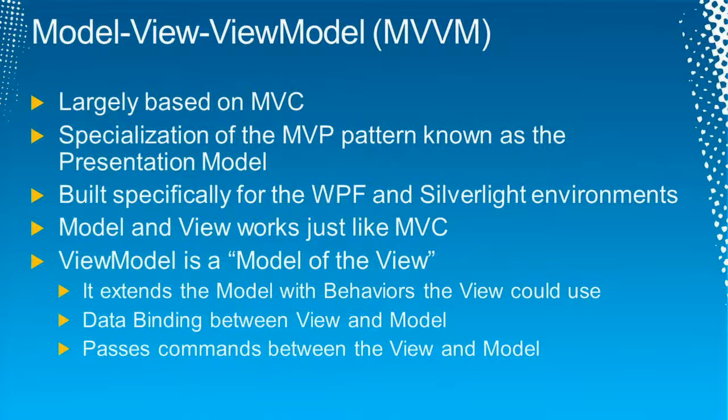Model and view, just like MVC. However, this view model is a separation from the individual model by becoming a model of the view. So it extends the model with behaviors the view could use. So we're going to actually take that rating class and extend it with behaviors the views could use. It'll data bind between the view and model, and it passes commands between the view and model.